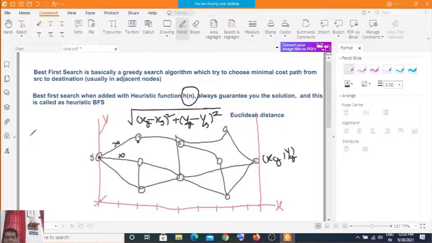For example, suppose you are in a city, Pune city is here, and another is some XY city, and from Pune to this city you have a path like this. The straight line distance from Pune to this city may be some X kilometers, and the actual cost may be X plus K. Now what is the cost of traveling a path?